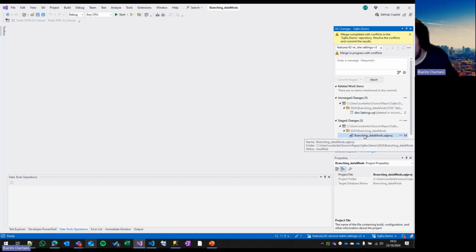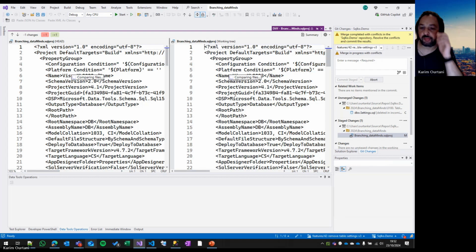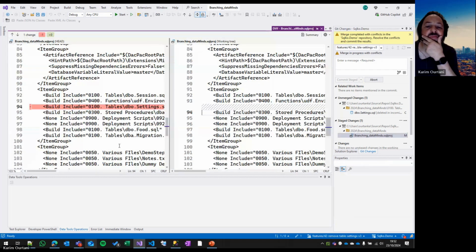Yes, if you've got a lot of developers working on different branches and you're having to merge backwards and forwards, if you have objects being created and removed, the build include statements may not necessarily line up in a nice alphabetical way within the block, and it can be very difficult to do that comparison. This is a beautiful example here of what we're talking about.